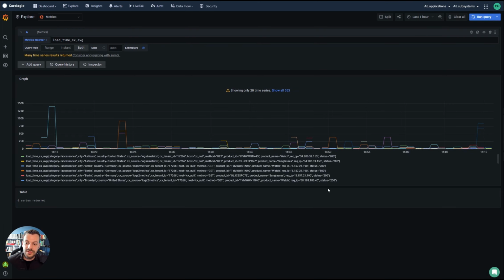So Grafana is nice if you really prefer open source tooling. Feel free to use this. It's obviously got the advantage of being Grafana. So if you have existing dashboards, you can paste those in and use it like any other Grafana instance. It's completely up to you. The second thing to mention is that if you have your own Grafana instance that you wish to use, Coralogix can actually be set up as a data source for that Grafana instance. So that's how that works. Check the documentation for how to do that. It's really easy to do.